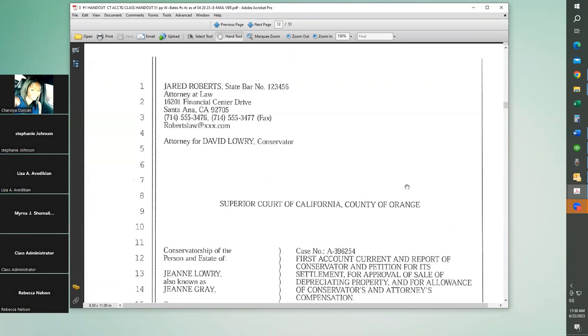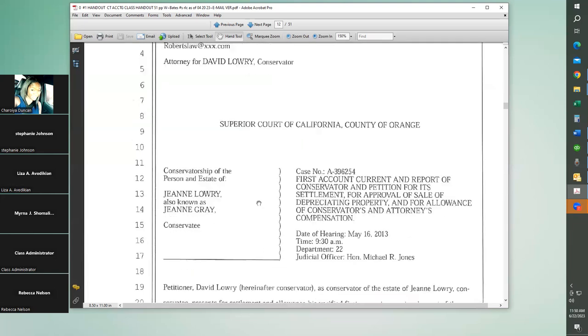So part of the class is that, first of all, you start on pleading paper. You have your data up top. This is the court. In our case, we've had a conservatorship, so we indicate the name of the conservatee. In our example, this is the first account. So really what you're doing is asking for it to be settled, approving some of the things you've done. And this is the only time for asking, unless you've done it through a different petition, for fees for the conservator and or the attorney.